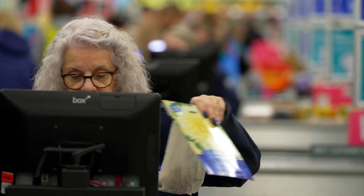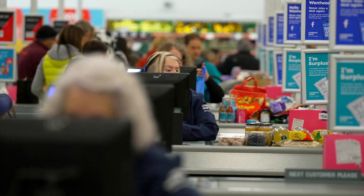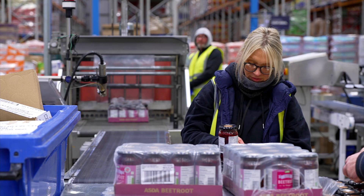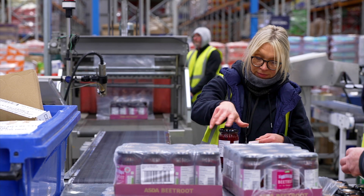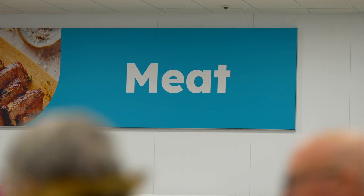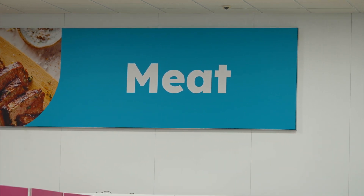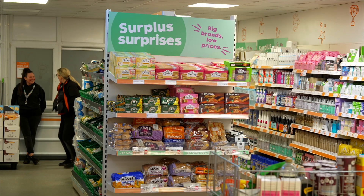There are so many aspects to what we do — the social aspect, the bringing of people together. I think that has a huge impact on communities and it makes communities stronger. It's clear that Company Shop Group will continue to grow its unique redistribution solution, which not only protects brands and pays back to industry, but also minimizes the impact of waste on the environment while bringing life-changing support to those who need it most.